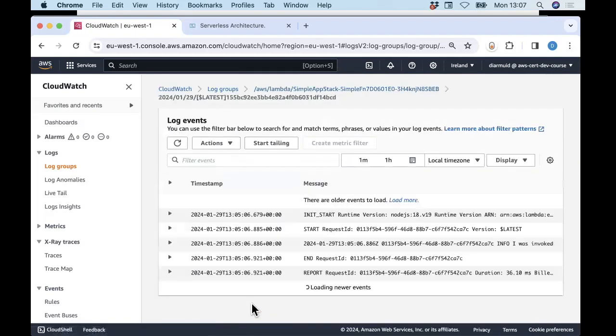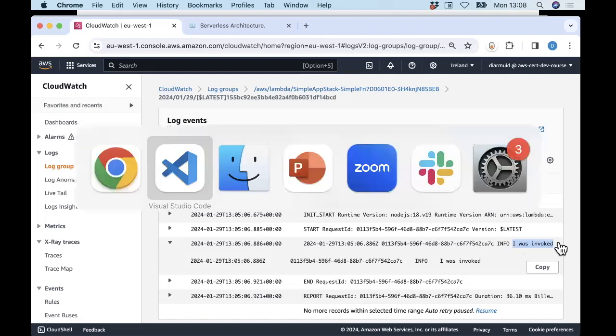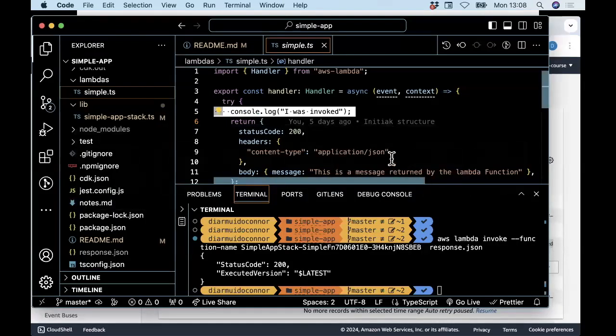If I click on this, this is what a log stream looks like. And if we expand these, and in particular, if I expand this one here, and if you look across, here's what the actual console log statement wanted to output. So "I was invoked." That corresponds to my console log statement.